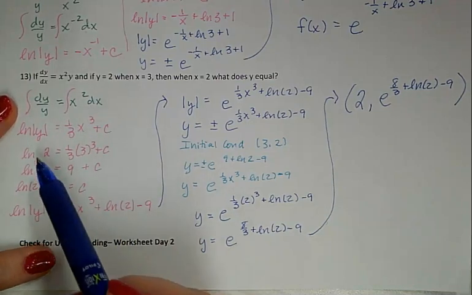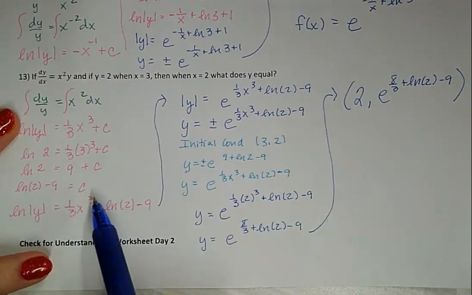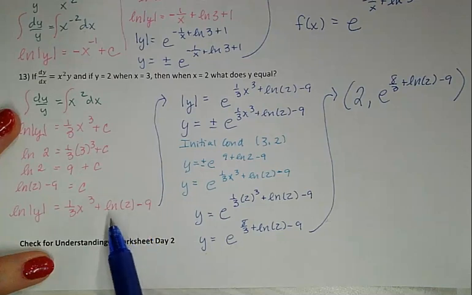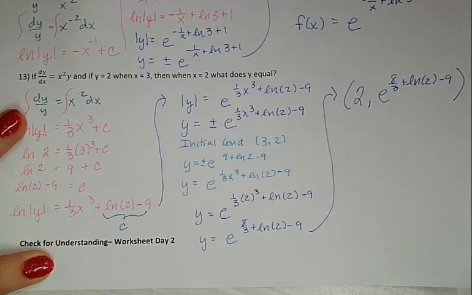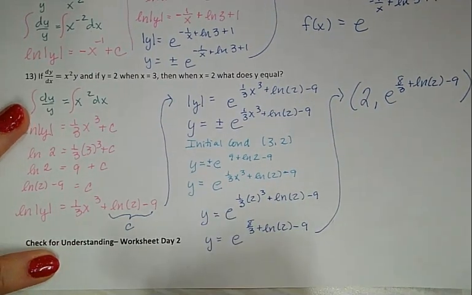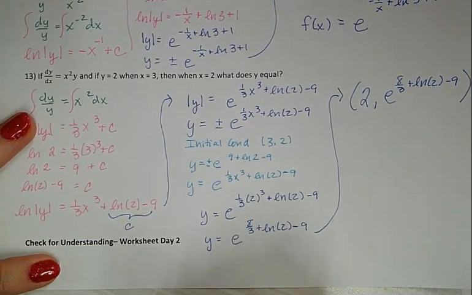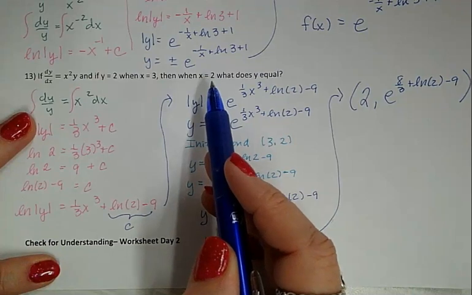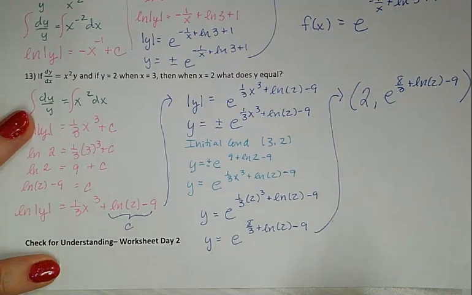So we separated the variables, we integrated both sides, we plugged in our initial condition to figure out that c is going to be natural log of 2 minus 9. We plugged that back into our c for our equation right here, so that's your c, and that gives me my equation. Then it doesn't actually say solve for y, but I think it's just as easy to do that because I'm going to end up plugging in for 2. And if I plug into an equation that's already in y equals form, then I have my y answer, especially if it ends up being kind of a wonky one like this.